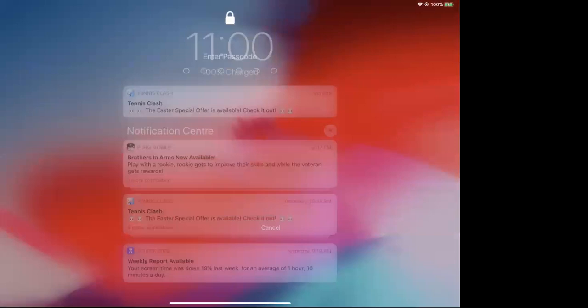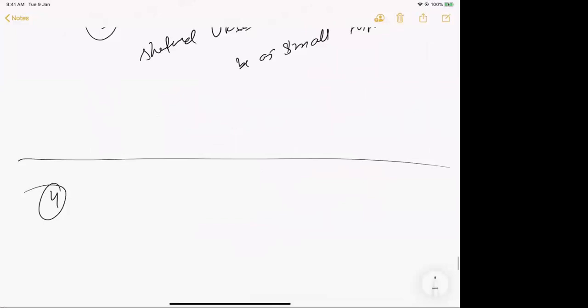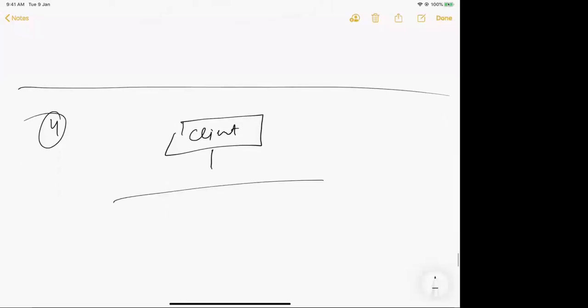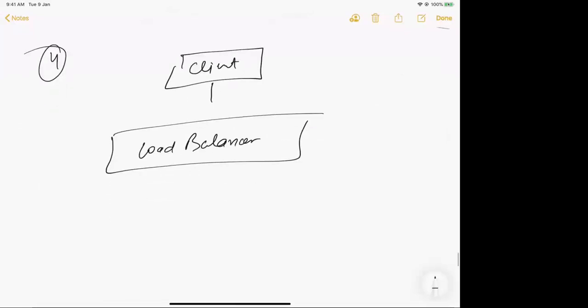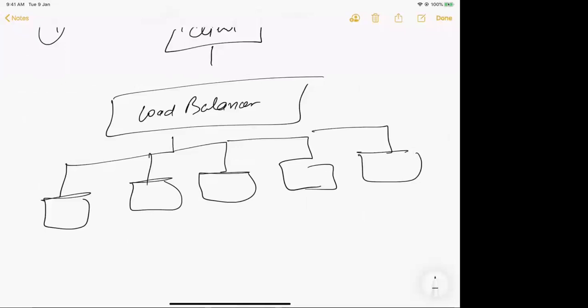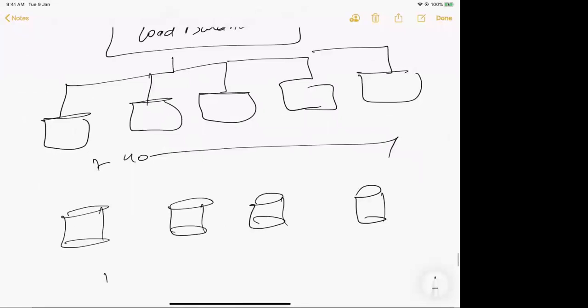Cool. We have discussed this. Let's now move to the fourth point and discuss how we would actually look at the architecture here. Let's draw the diagram that we all love drawing. You have a client. The client interacts with the load balancers. The load balancer then interacts with app servers. We computed that there should be at least maybe 40 or 50 app servers. After the app servers, we should have a storage layer. And we discussed the storage boxes as well. As far as I can remember, maybe we discussed 60 storage boxes.